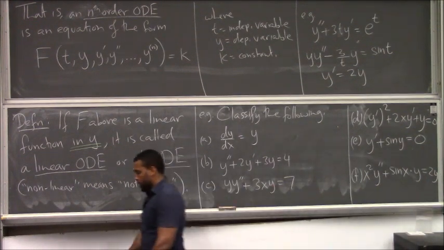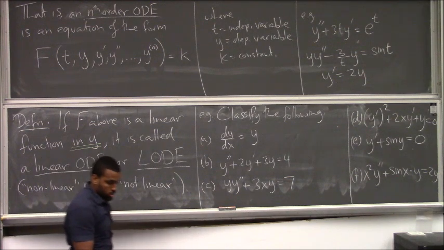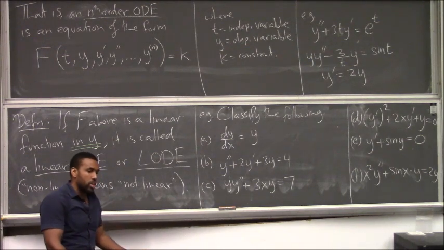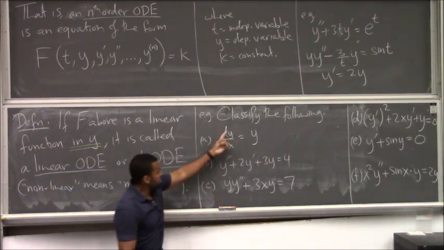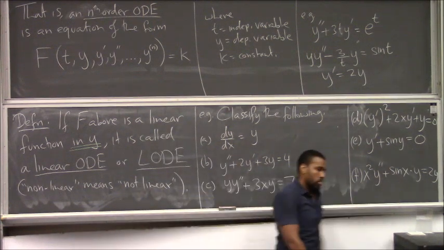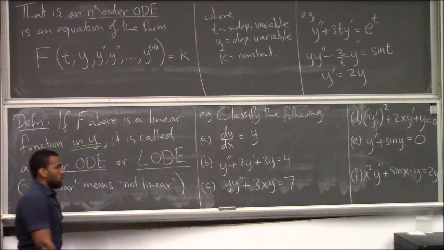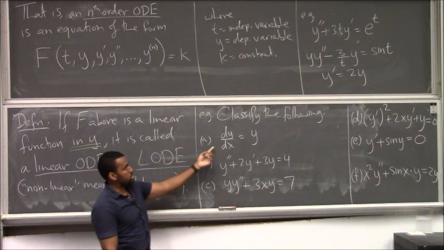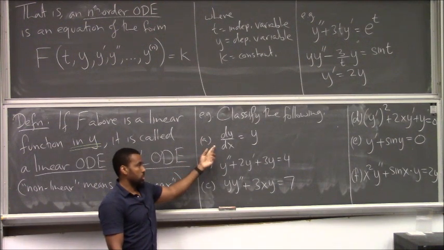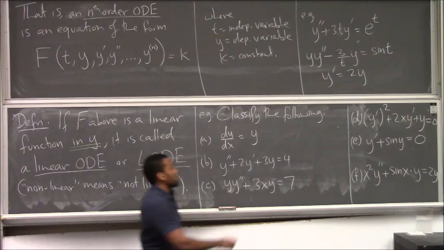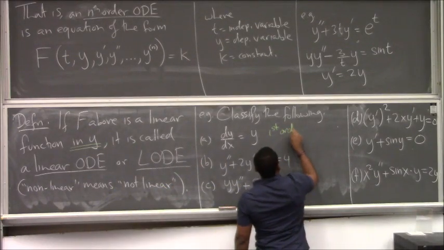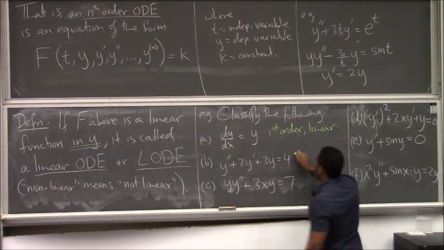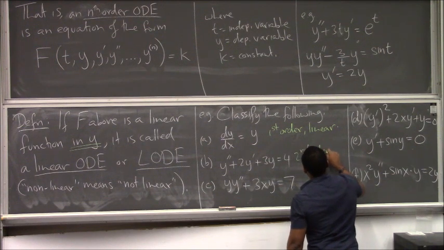So these are all examples of differential equations. Classify them, just to make sure we know what we're looking at. Right, so clearly these are all differential equations. That much should be clear. Why? Because you see derivatives. Now just to make sure that we understand order and linear versus nonlinear. What's the order? So this is first order linear. This one? Second order linear.